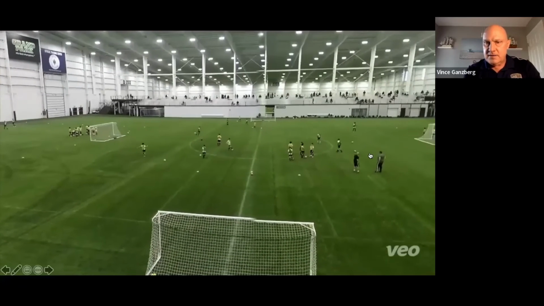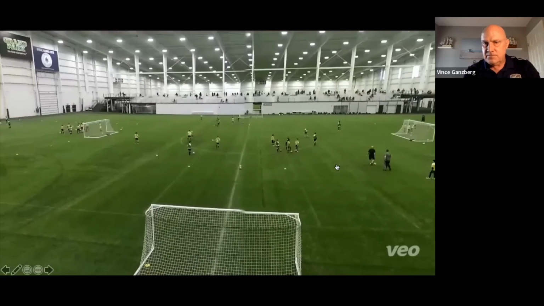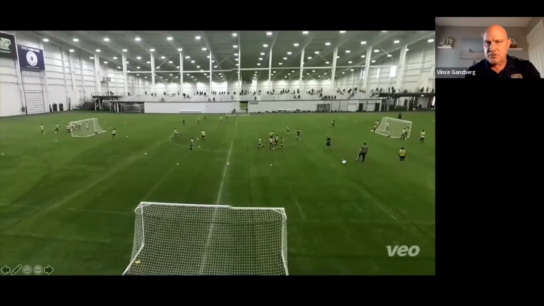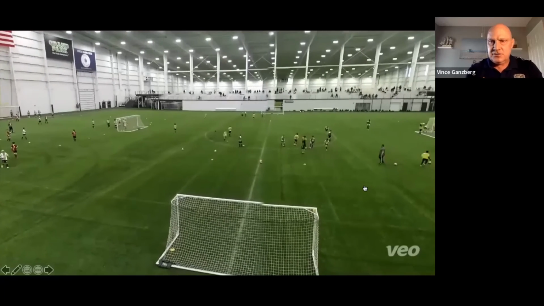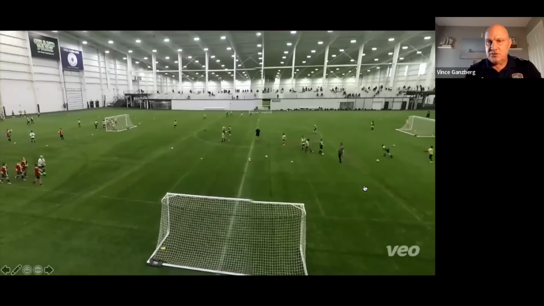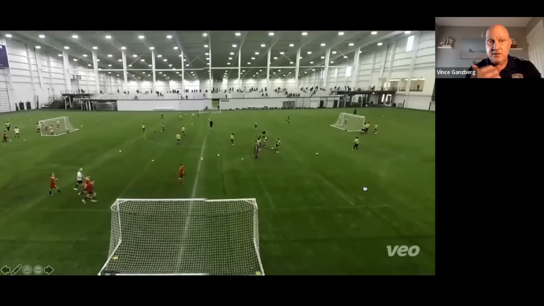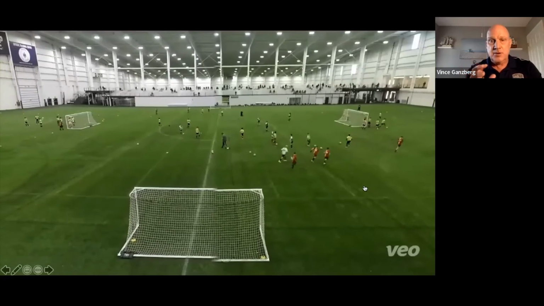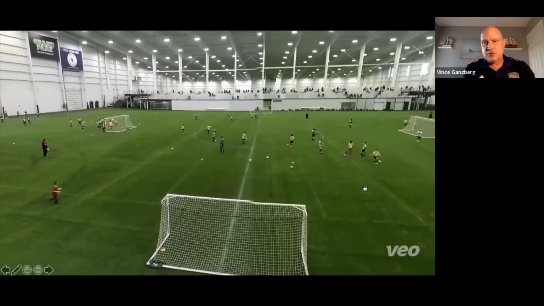On the right, there's the ball that just got to me, and I'm going to let this young man knock another ball back to him. There are two kids on the far right, and what they decided to do was work on bending balls. At first they're just striking balls back and forth, which is fine, and they're trying to learn how to bend it. I talked to them and said, if you want to work on bending balls, see if you can get the ball to spin sideways. I'll talk about external focus of attention.